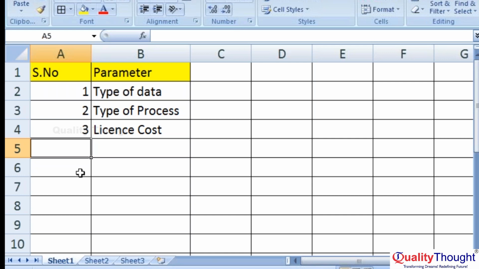For example, I have 4 processes in my company. I want all 4 processes to be started at 9 o'clock sharp. That's a rule. Then how many bots are required? 4 or more. Minimum 4. So how many licenses I have to take in RPA also depends on that. This is also one of the parameters.